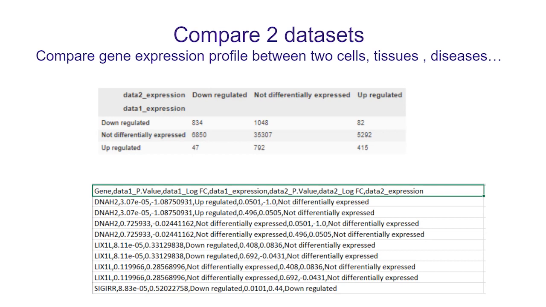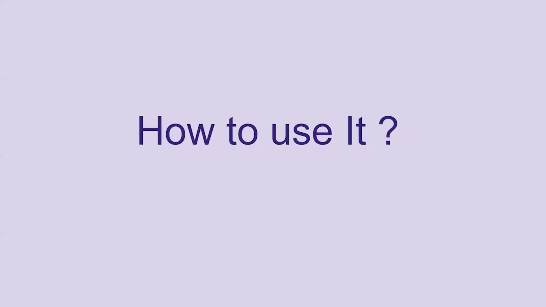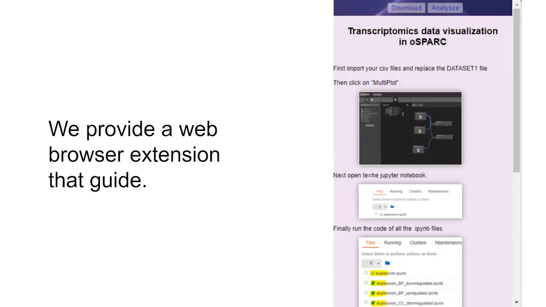For the first output, you will get a table that identifies the number of genes that have similar expression profiles in the 2 data sets, and those that have different expression profiles. And you could also export the result in a CSV file that will identify for each gene the expression profile in the first data set and in the second data set. It could be used if you have 2 cells or 2 stages of a specific disease you want to compare.